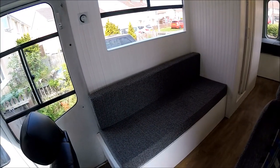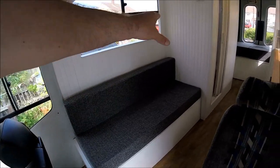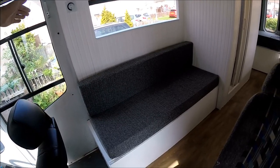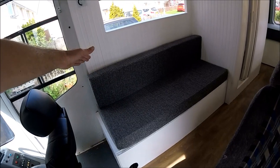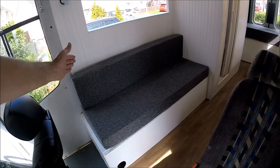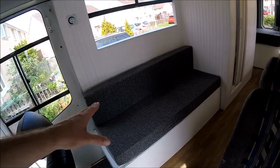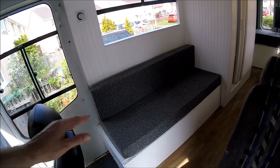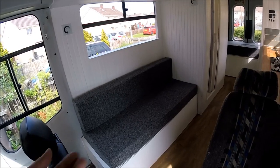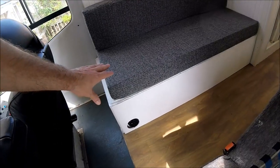To the side of the minibus seats we have a sofa bed, more than suitable for short adults or kids. It measures 150 centimetres long (five foot) by 60 centimetres wide as it is. With the cushion and the bottom section that flips up, the cushion lays on top and extends the width out to 90 centimetres (three foot) wide — a really good-sized short bed. You can definitely fit a couple of kids or small adults on there.